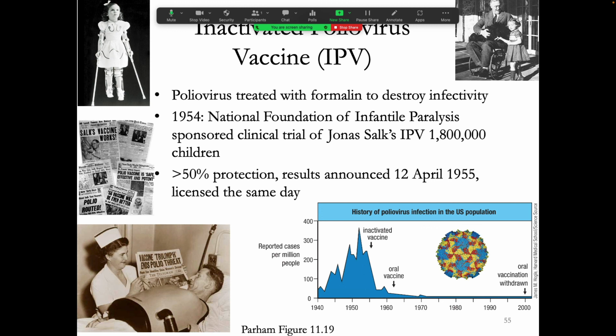Here you can see a person in an iron lung. Most polio patients were paralyzed and had trouble with the nerves that control breathing, and so they had to have an iron lung to help with breathing. So we can see we were very excited. It was all over the papers. I don't know why this really rude nurse feels like she needs to show it to this patient. Like, that seems so mean. But this vaccine was a huge, revolutionary, big deal. It was amazing.